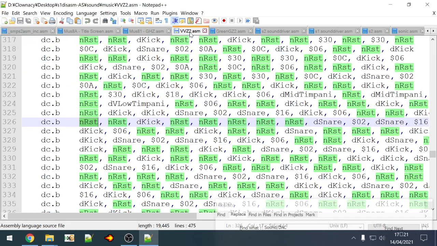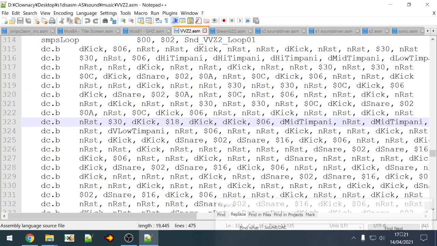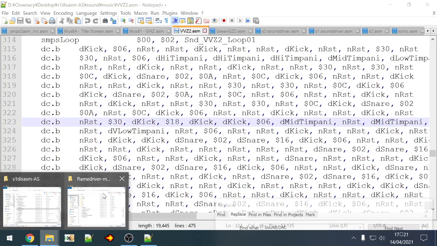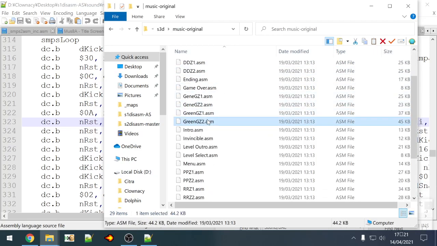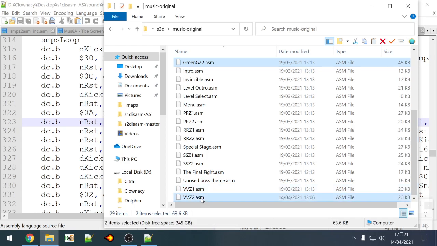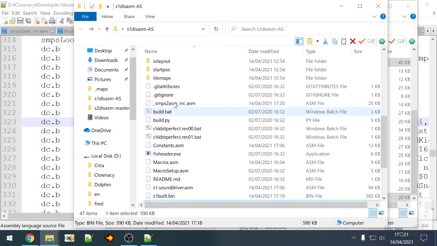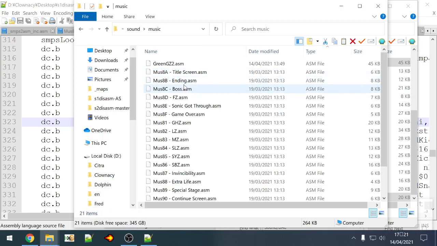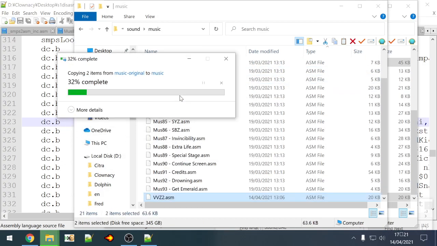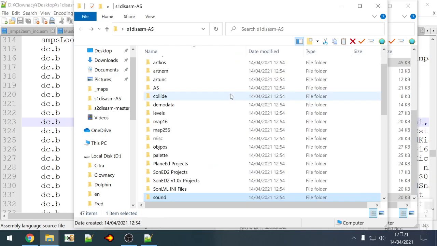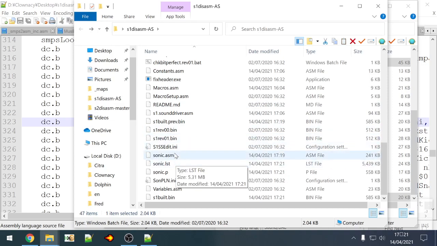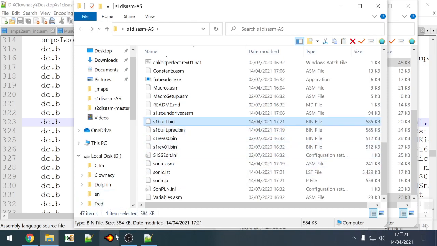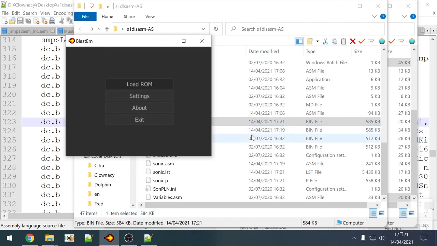So if now we come to Volcano Valley, well, I have to go grab fresh copies, but if I revert these back to normal without replaced PSGs or DACs or anything, they should work. So Green Grove Zone 2 and Volcano Valley Zone 2, I think. Alright. Let's quit out and build. We have a working ROM. Well, we have a ROM. But let's see if it's a working ROM.